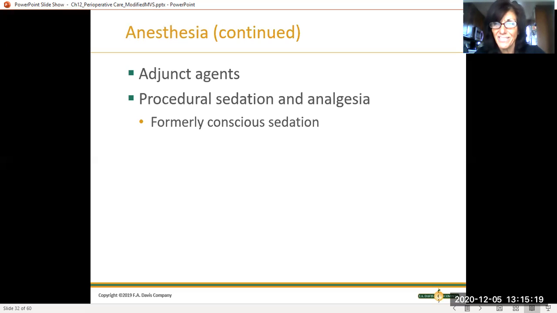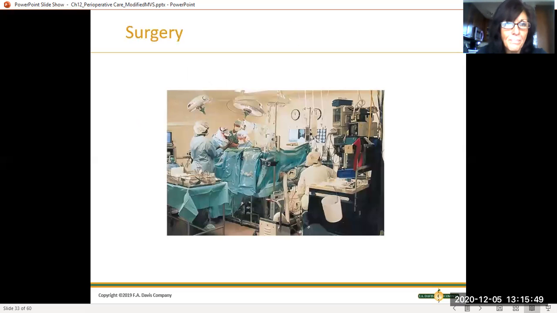We used to call it conscious sedation. There's a med called Versed that was given where the patient is sedated, but it used to be called a twilight sleep. So the patient is, it's like a dream. They're kind of conscious, but kind of not. And any memory they have is more like a dream than anything else, right? So scopolamine used to be used for that, and we called it a twilight sleep.